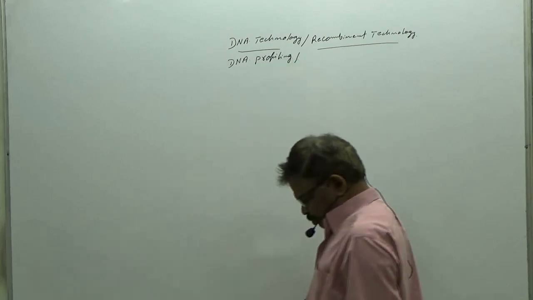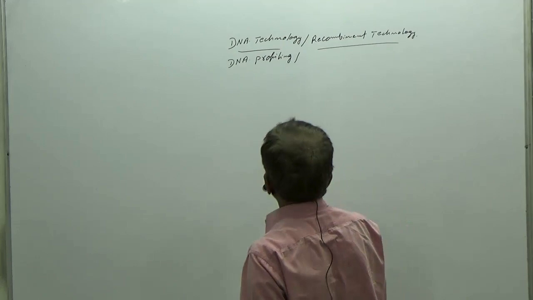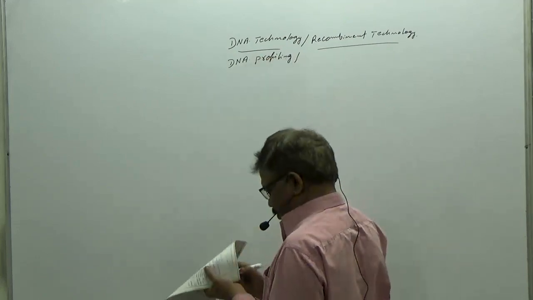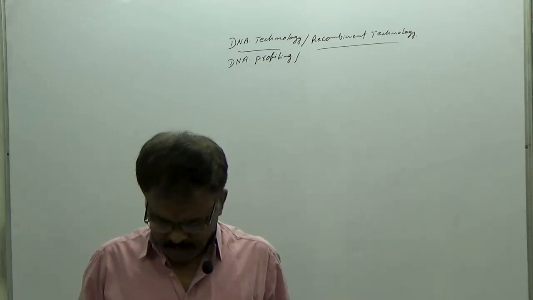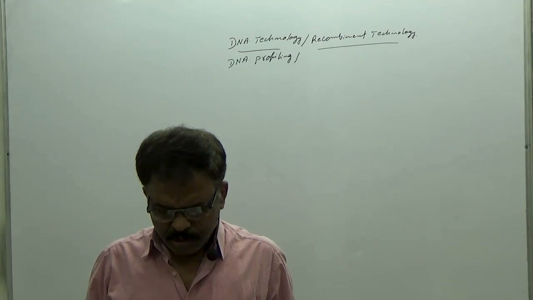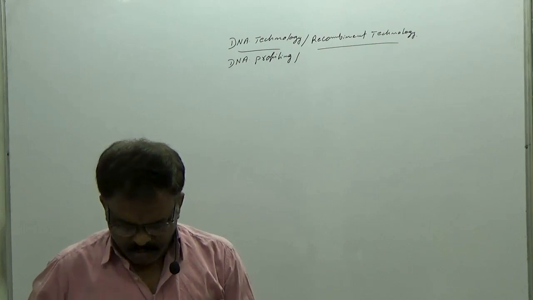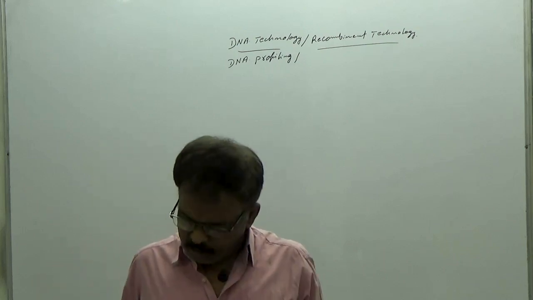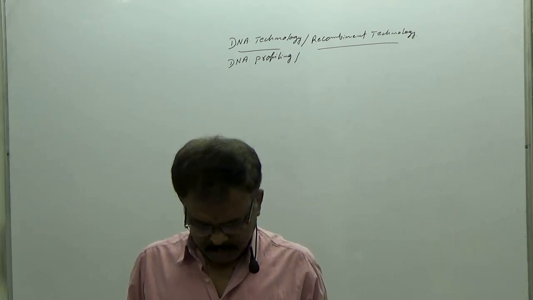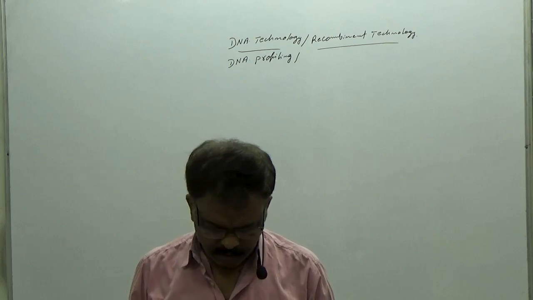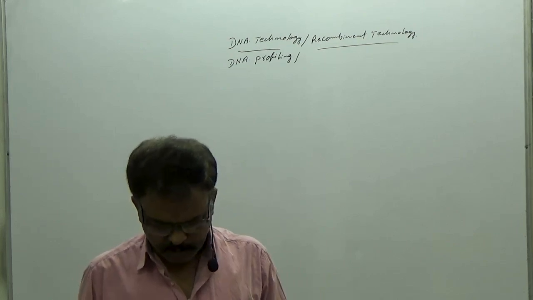Then in 12th chapter, DNA technology in disease and medicine. So many times they mentioned that DNA technology and recombinant technology are both the same. This DNA profiling is also almost the same. This DNA technology in medicine and diseases is a different mention, but the same.